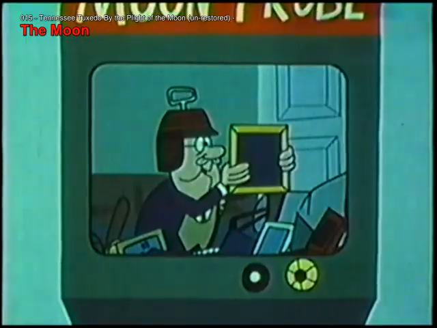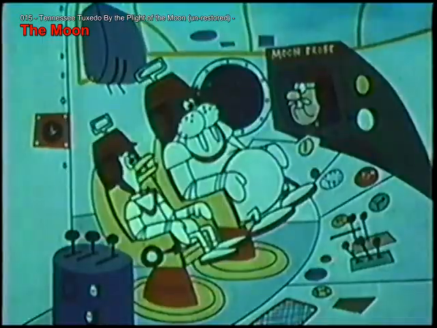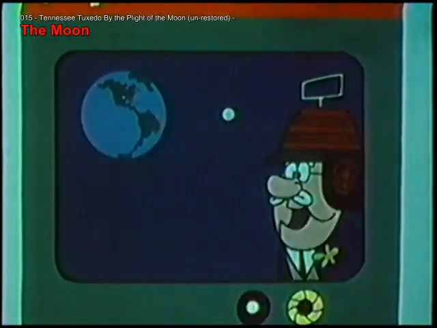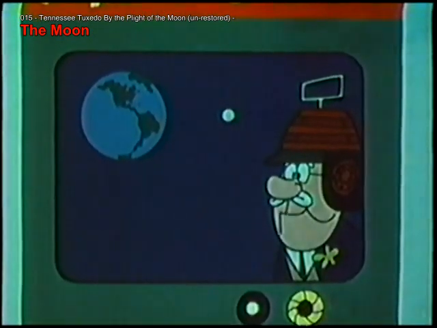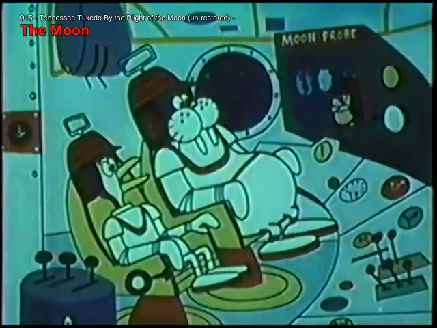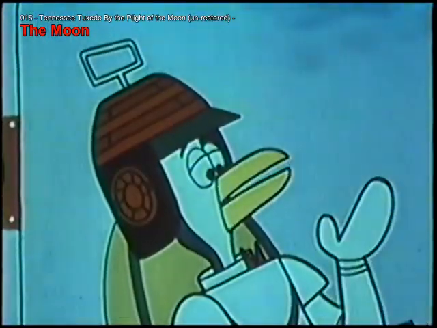Okay, Mr. Whoopi. First we need to know how far away it is. Well, the moon is the Earth's nearest neighbor. Only 240,000 miles away. 240,000 miles? That's pretty far. What if we miss it? How big is the moon? It's much smaller than the Earth, Tennessee. Why, if the Earth were hollow, it would hold about 50 moons. We're just trying to find one. Well, at least it will be lit up. That should be a big help.